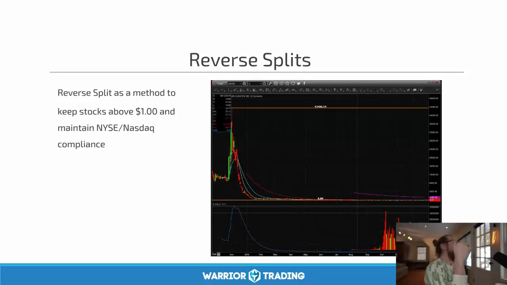So it's very common that we see this pattern of stocks doing reverse splits, and then all of a sudden, the next day after the split, what might have been a 20 million share float is a 1 million share float, and what was a 10-cent stock is now a $2 stock. Now they put out a couple nice headlines about this and that.